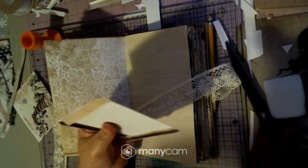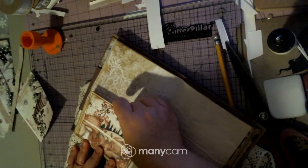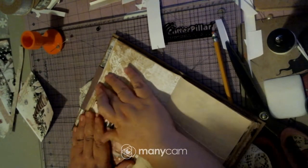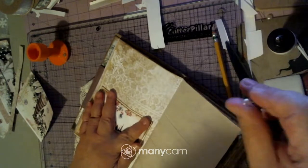This is the page. Remember that? Okay. And we will put it right here. I don't put mine all the way to the bottom, all the way inside, or all the way on the other side for that matter. I just like to have that little show that it's a pocket, I guess. Let me get my pin back in this glue.